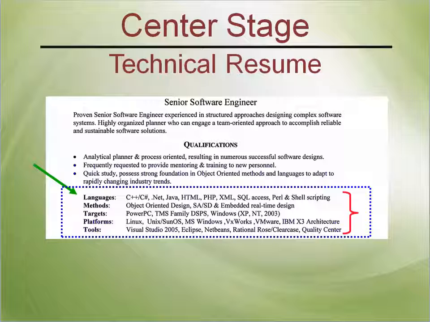Now let's look at presenting your work experience, which follows the marquee on a chronological resume or follows the center stage on the other types. But before we start, here's a question. How far back into your work experience do you need to go? Well, the answer is until you run out of space, which means if you run out of space, the last 10 to 15 years is all you really need. But if you have space, tell the whole story. Remember, as you go back in time, you need to report a little less detail than in more recent work.